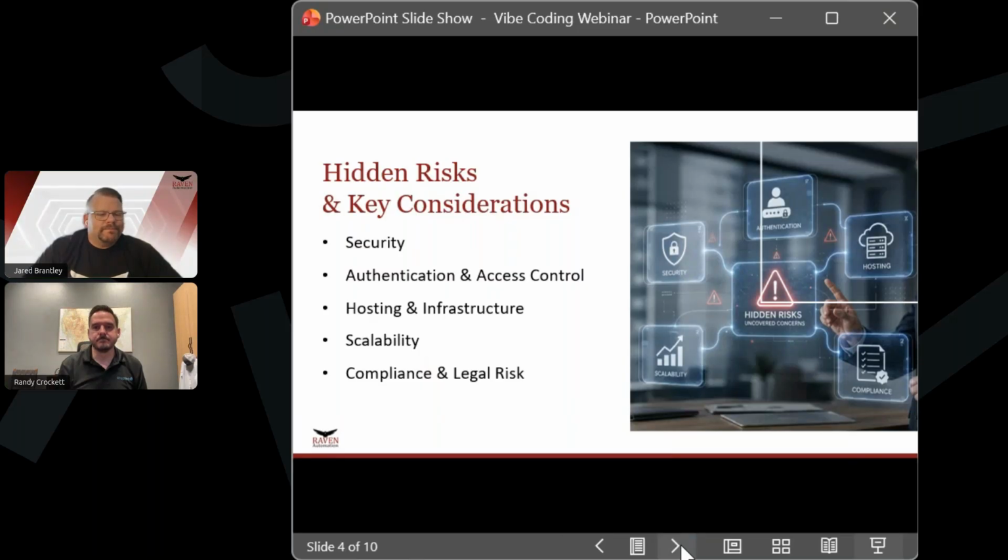confirmation. But when we get to the compliance side, legal risk, this is where you've got to ask yourself, what is my app doing? What data is this exposing? What compliance do I need to deal with? Do I need to work with HIPAA, GDPR, SOC 2? What about my cyber insurance requirements? And I know, Randy, this is an area that you could probably talk about a good deal, cyber insurance. Tell us how vibe coding and cyber insurance are impacted.